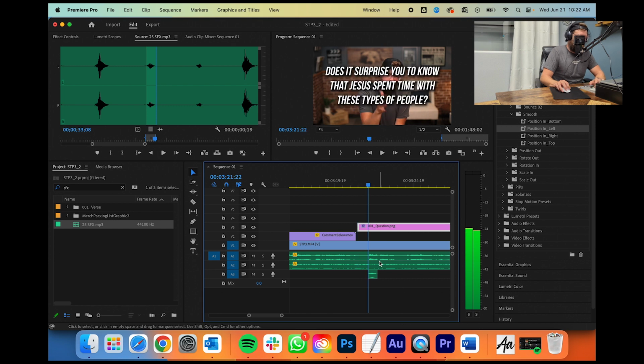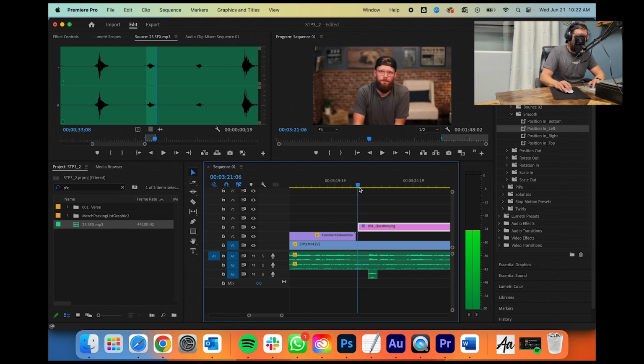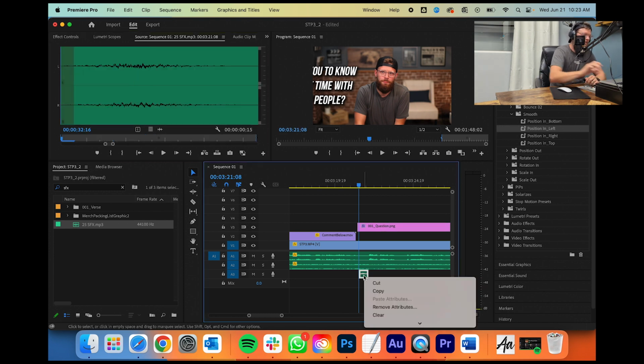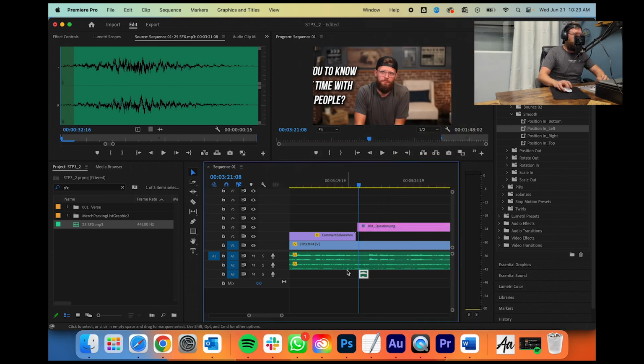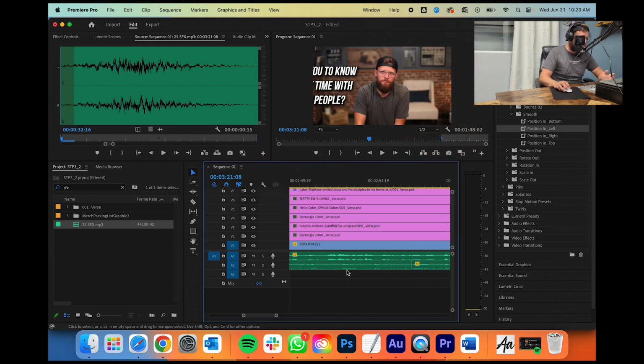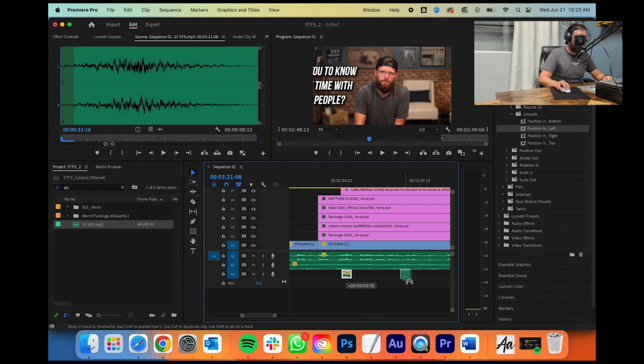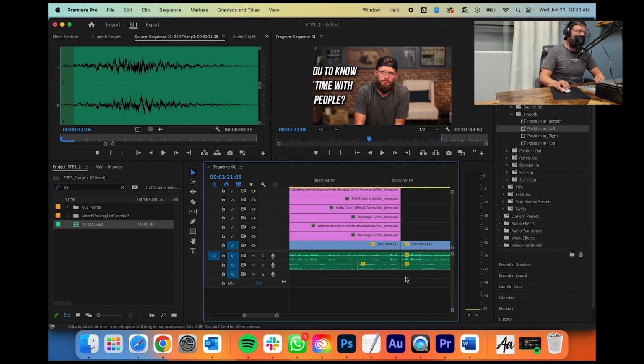I want it there. I'm going to right click that. I'm going to make that 10 again. Audio gain 10. Another way to do that, if I want just the exact same one, is I can go back over here to this one. And if I hit Option while it's highlighted and drag it, it should just duplicate that for me. I don't need that though, so I'm going to delete it.